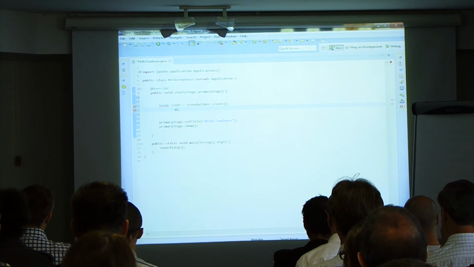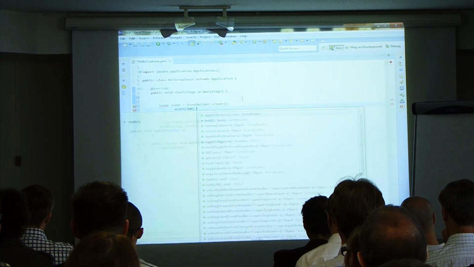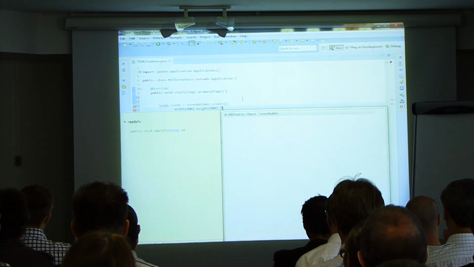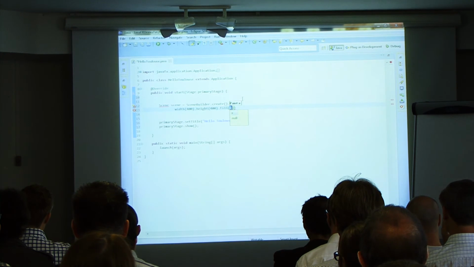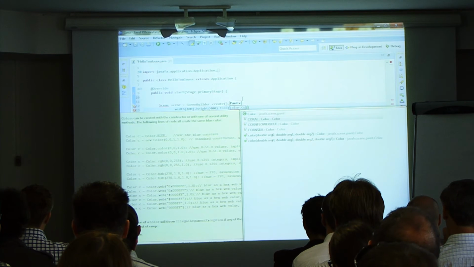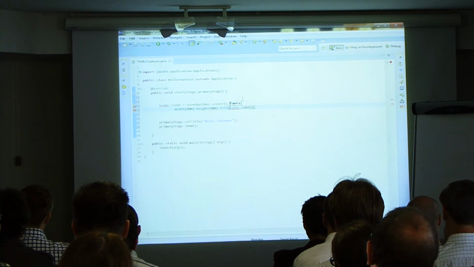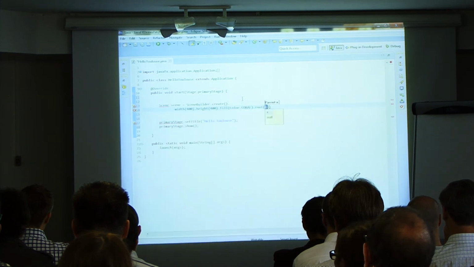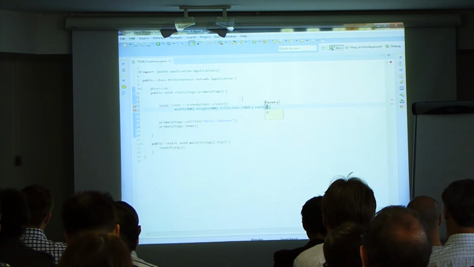With the width, with the height, with the background color. And the root node, but we haven't created it yet.